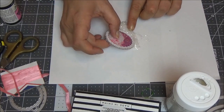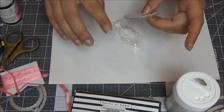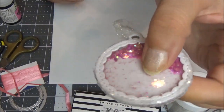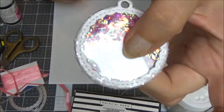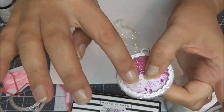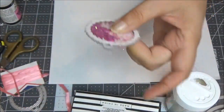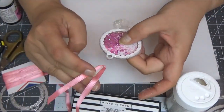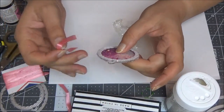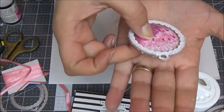So I want to see if I can put more on it. I don't mind glitter all over. Yeah, look. I don't know if you can see it on cam, but it's really, really pretty. If you wanted to, you can do the whole thing in the front, but I'm not going to. And now I cannot tie my bow, but that's okay. I can tie my bow later. I will just put a bow on the top and I might just find another color, because when I look at it, this might not be the right one. I will see which one I find, but that's okay.